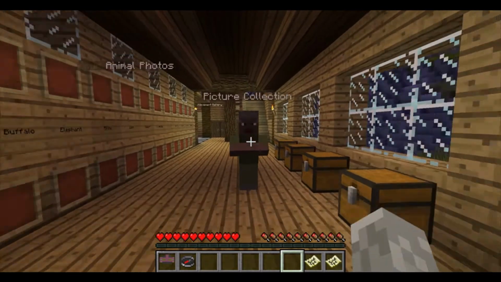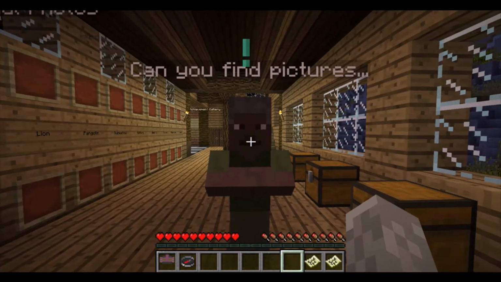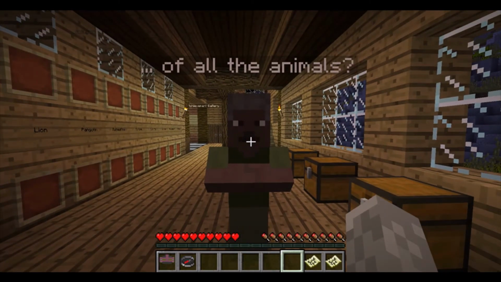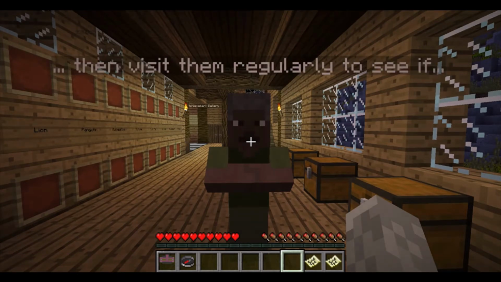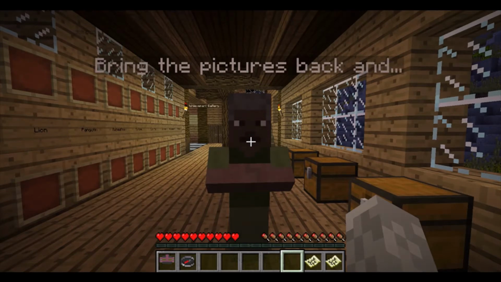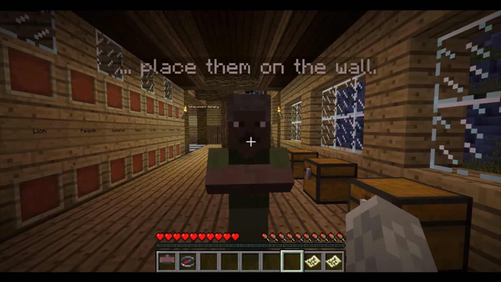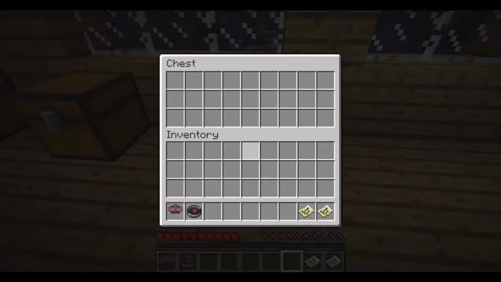Photo collection. Can you find pictures of all the animals? Find all the camera traps, then visit them regularly to see if they contain new pictures. Bring the pictures back and place them on the wall.